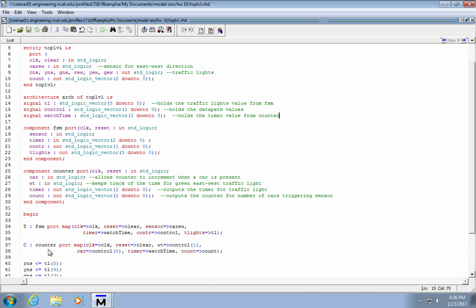For my counter, I labeled it as C, C standing for counter. And here I tied the clock from the top level clock reset to the clear in the top level, which will reset the whole system.